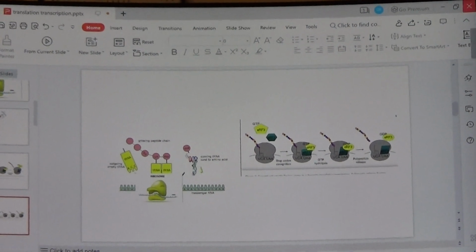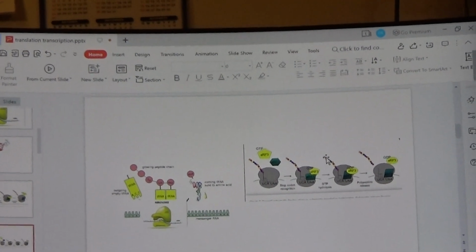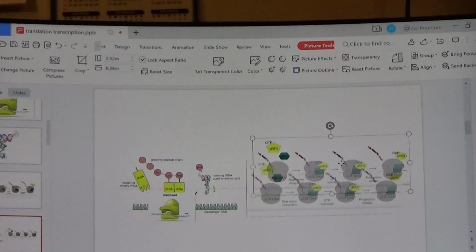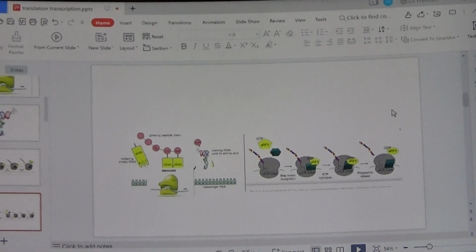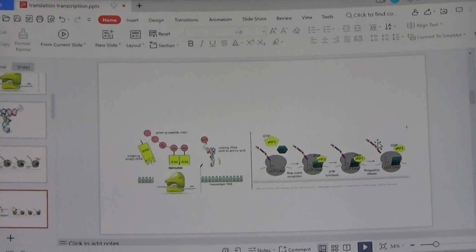And so when everything has been all said and done, when it finally starts to finish, the release factor seen here occurs, where it stops the translation and the product, the protein, is released.